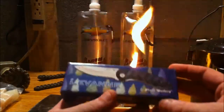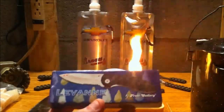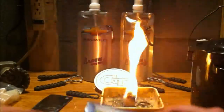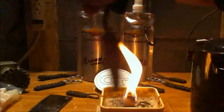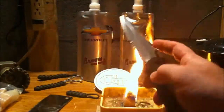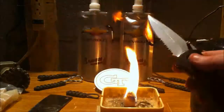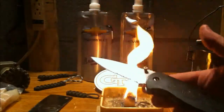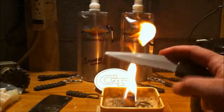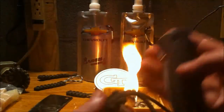So I found this one here. It's by Frost Cutlery. It's a China knife. I have another knife that I know was Frost Cutlery right here. All I know is it's real smooth. I've sharpened it a few times. One like this, I keep in my tackle box. I cut livers with it, cut my bait with it. Works fine. Keeps the edge for a long time. No problems with it. Keep it oiled, take care of it.